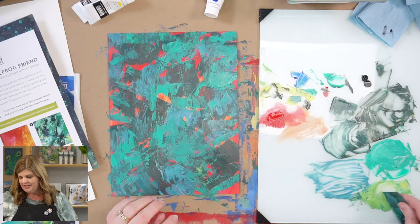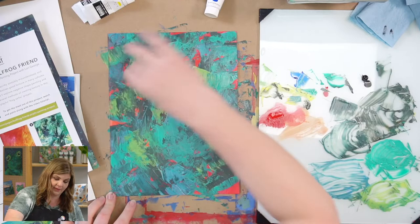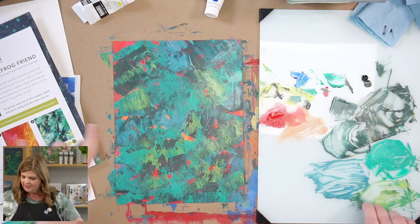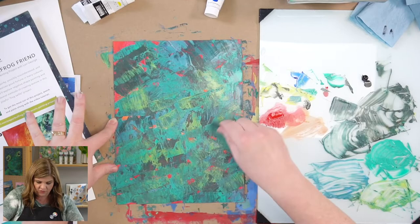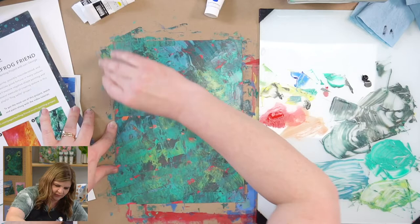I'm going to get some green — some like yellowy green. I love this color. I'm going to turn this upside down because there's a lot of yellow-green in this area and I'm thinking ahead — maybe that's going to be the body of my frog. I'm going to give this part a little bit more of this warmer green. I'm going to take a minute to fill in where I think it should be filled in, especially around the edges where I don't want a lot of orange flecks showing through.